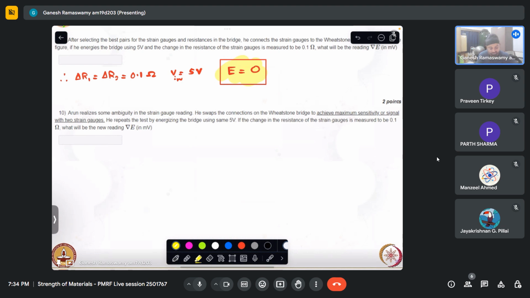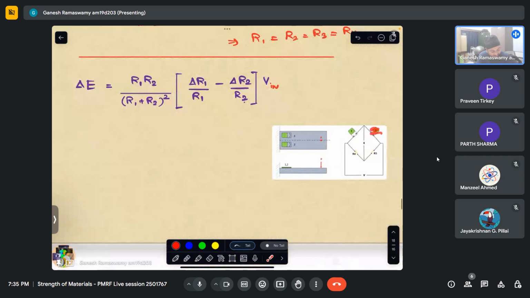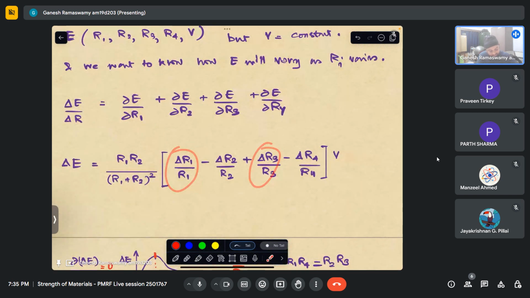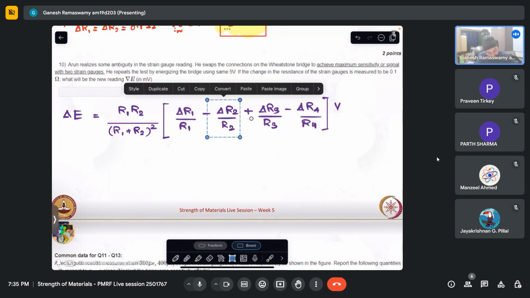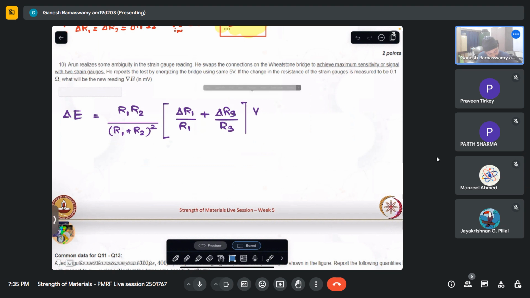Let us say that I connect it here, rather than connecting it here. So R1 and R3 become strain gauges, R1 and R3, which add up, and these two will anyway go to 0. So in such a case, it will maximize the output. So in that case, he'll remove this, and he has placed it this way. It need not be R1 and R3, it could be R2 and R4 also. What I mean is, it is essentially in opposite arms.